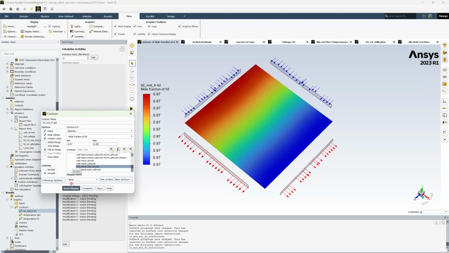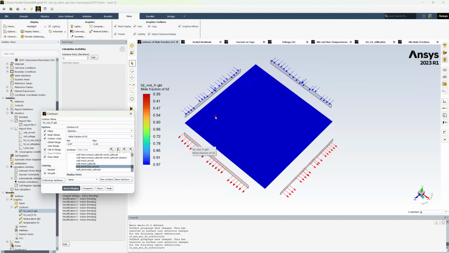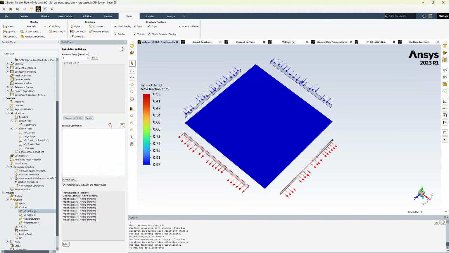Yes, okay, close. Now we made temperature and hydrogen, and the last one we have is oxygen. Just for demonstration, we can have many others: Nernst potential, water production, and many other contours, but right now this is just for demonstration, so we're only working with temperature and species.